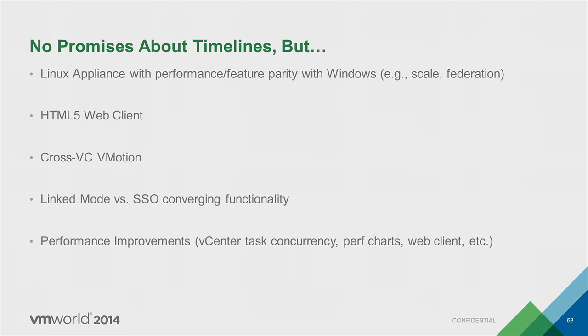And then, of course, Ravi can talk about the performance improvements. I'm going to say we've already talked a bit about the web client. We haven't talked about this, but there's also a number of charts within either client that are slow, for example some performance charts, and we're working aggressively to fix that. In addition, we've dramatically increased, or we're in the process of dramatically increasing, the concurrency that vCenter can support. And so stay tuned for whenever that's going to come out. But we've done a lot of work in that area.